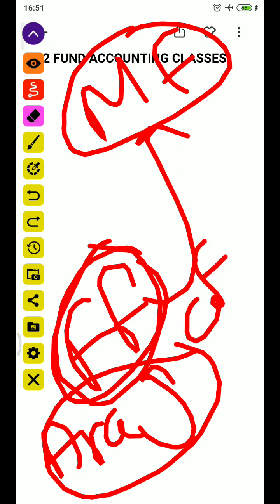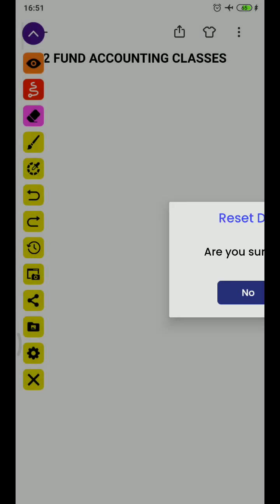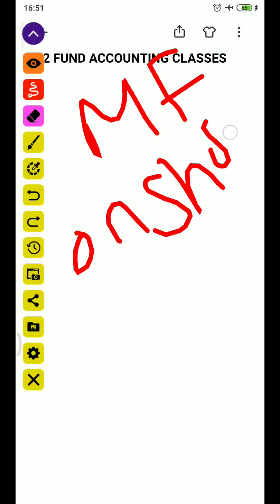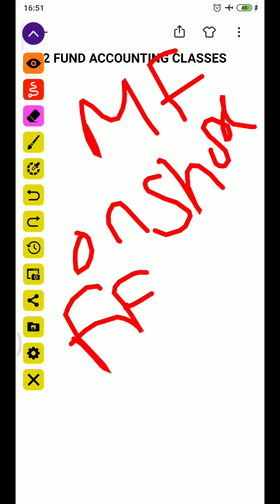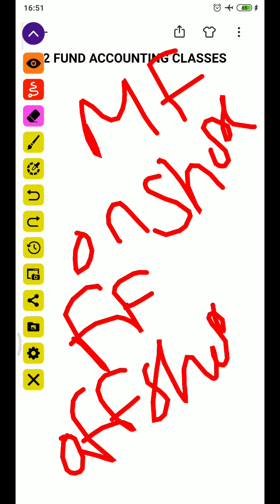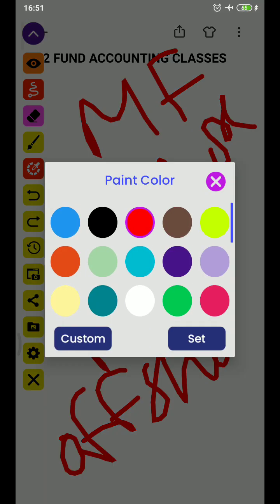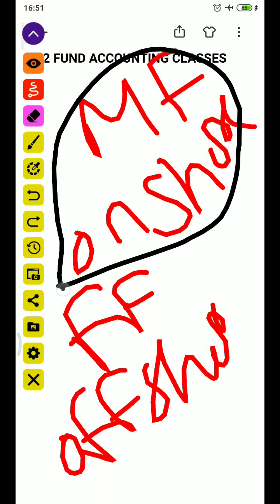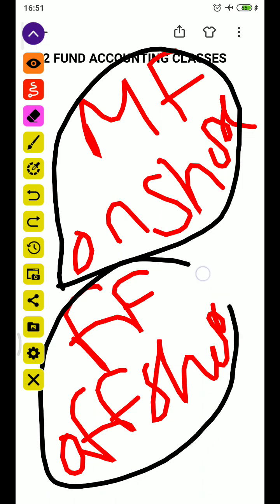So we have discussed that another name for the master fund is onshore fund, whereas the other name for the feeder fund is offshore fund. Why do onshore and offshore come about? Because the master funds go to main cities, and the feeder funds go into rural areas outside the main country. This is the offshore fund, and this is called the onshore fund.